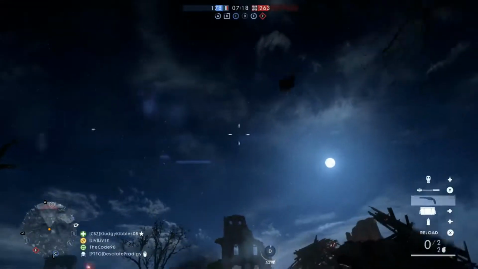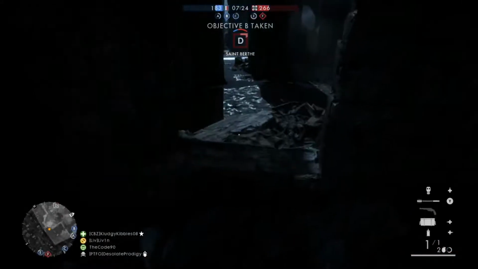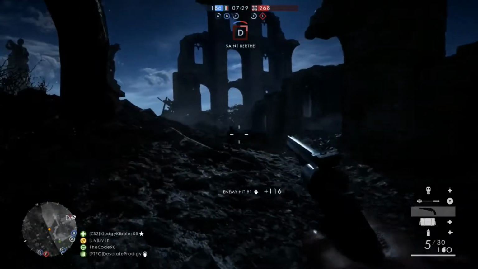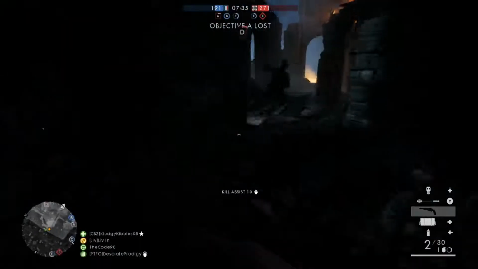I think it's worse if they're about to cap D, because that's what makes it tough, then you have to go in when it's already completely capped. They only have it half capped, so it's not too bad. Throw a grenade in there, because it seems like people are really just enjoying hanging out right around that area.